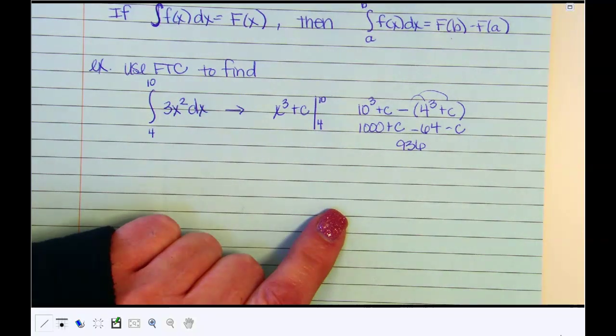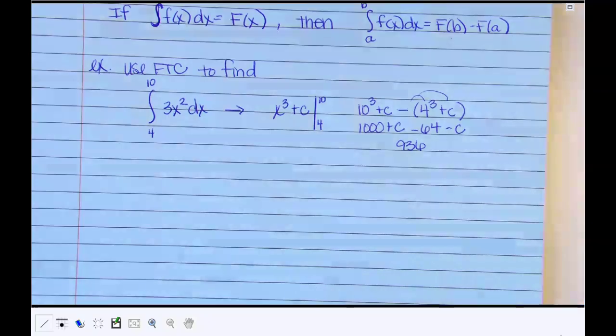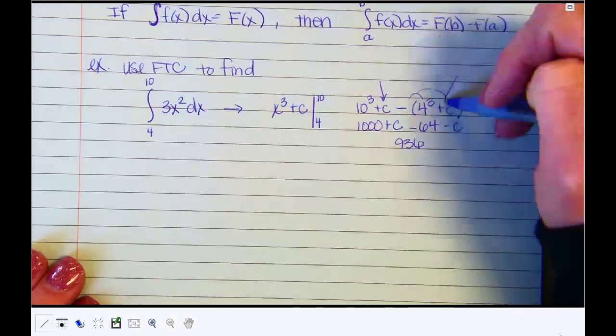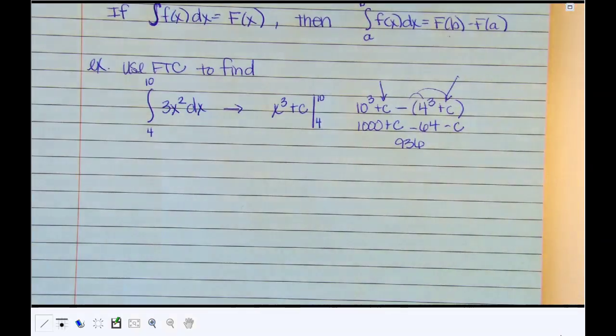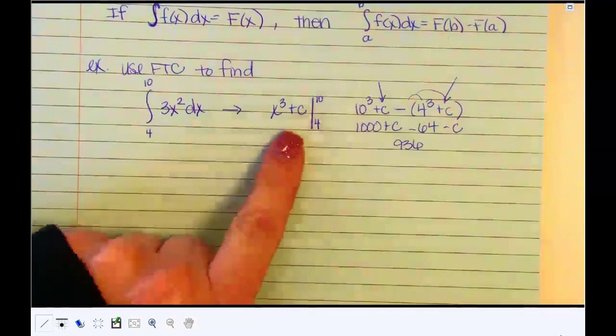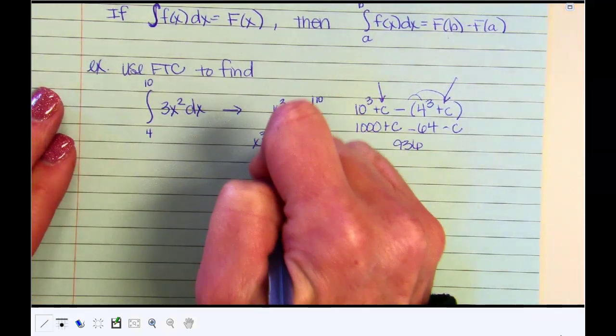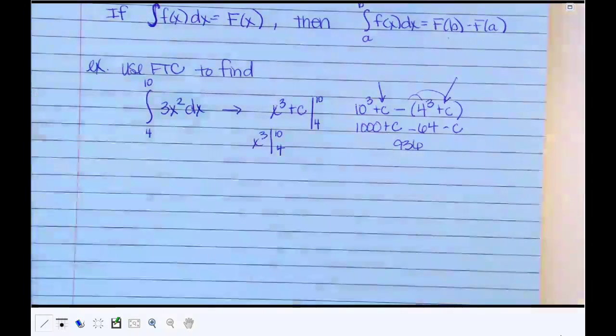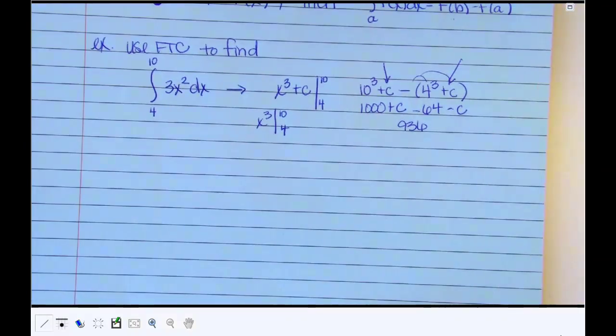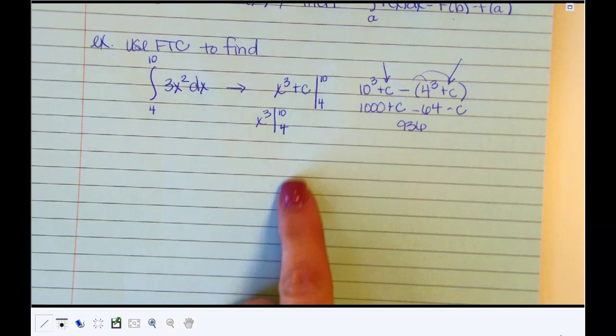And you're done. Now, here's the beautiful part about this. Listen very carefully. This business with the C's always happens, so you don't have to write them when you're doing a definite integral, because the C's will always cancel. So if I wrote this, I would write it like this, 10 to 4. The C would always cancel because you're going to subtract top minus bottom. Don't write the plus C here.